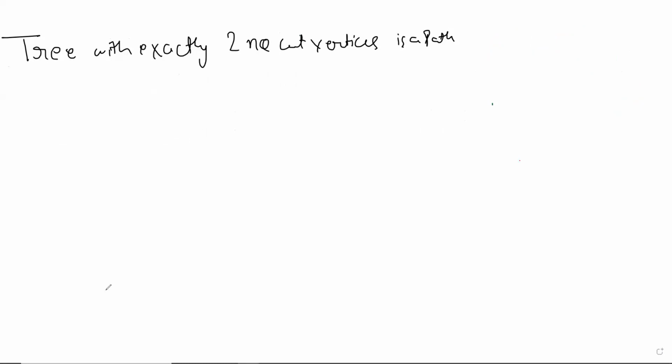Okay, so let's say that there are two no-cut vertices. Then, basically, leaves. Yeah, so let me write it like this. Tree with exactly two leaves is a path. Yeah, this is good enough, right? We can just prove this. Because if it has two no-cut vertices, it should only have two leaves, because every leaf is a no-cut vertex. And those are the only ones. So: tree with exactly two leaves is a path.